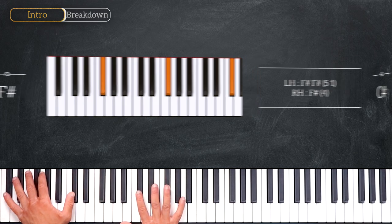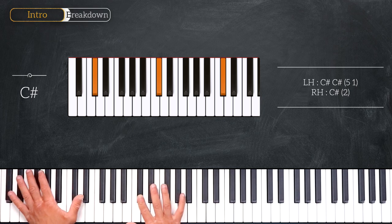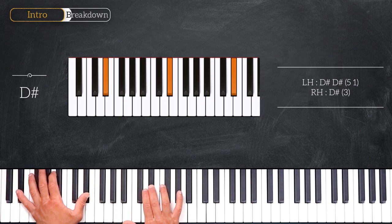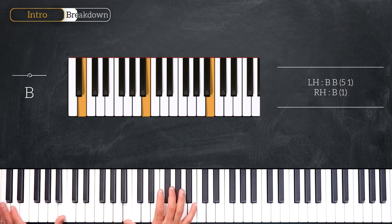Then we'll play this C sharp in octave, so C sharp octave on the left, C sharp on the right. Then right after we'll play octave D sharp, playing D sharp on the left, D sharp on the right. And we'll finish by playing octave B on the left and B on the right.